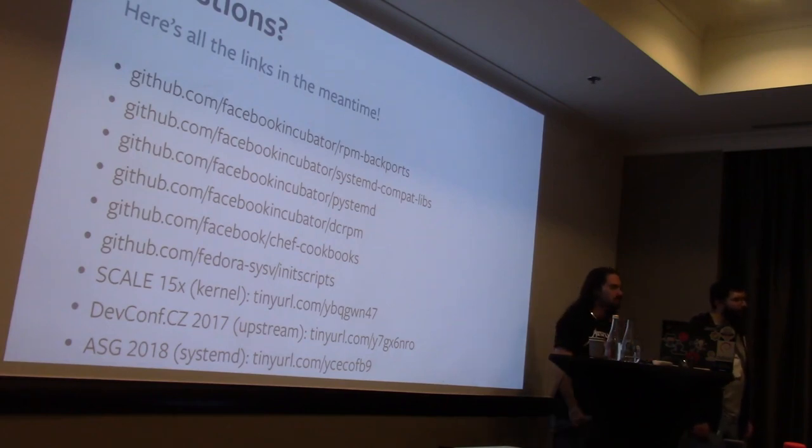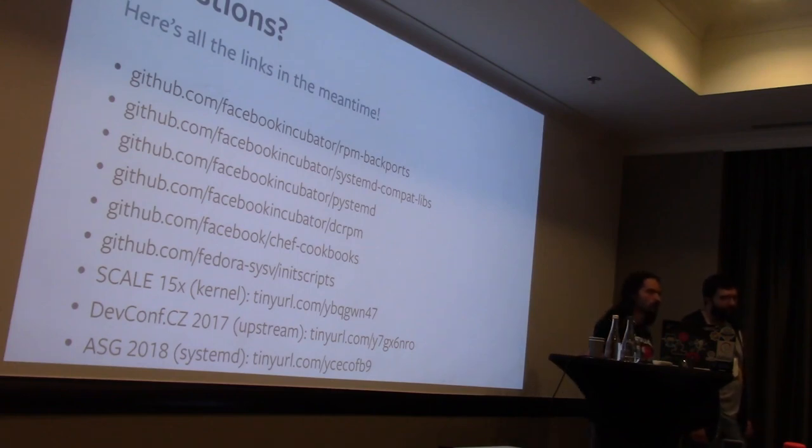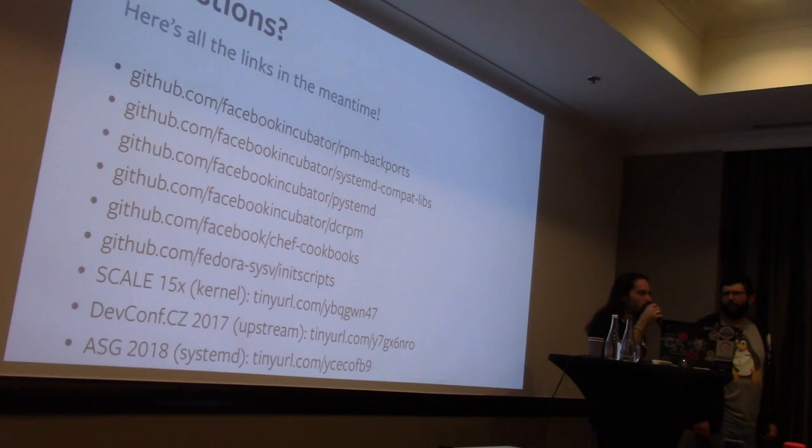From the moment we publish to the moment it's available to all clients is usually under two minutes. We run Chef every 15 minutes with a 15-minute jitter, so a change affects the world globally within about half an hour. On MySQL: we have a repo on GitHub with our MySQL fork. It's a fork largely because contributing back to MySQL is virtually impossible. Our MySQL is basically RocksDB — MySQL at Facebook is largely the protocol and not any of the storage engines.